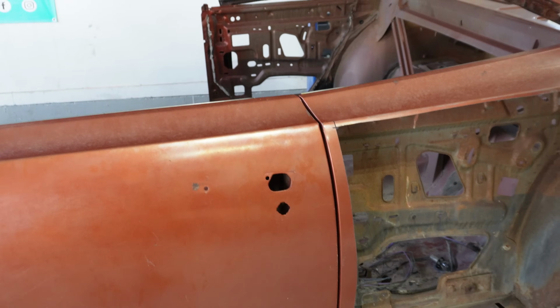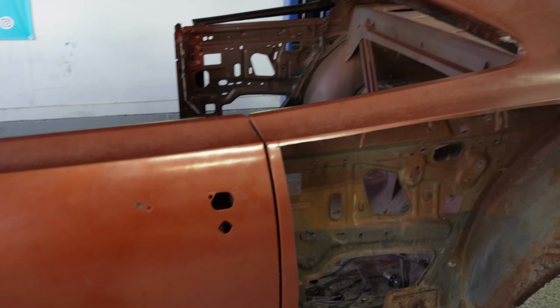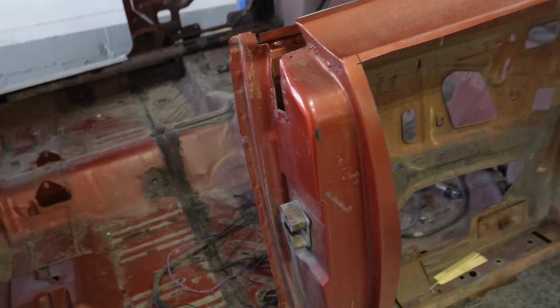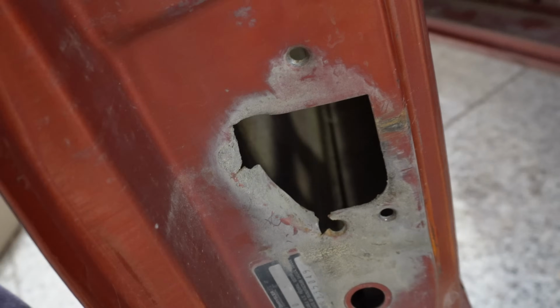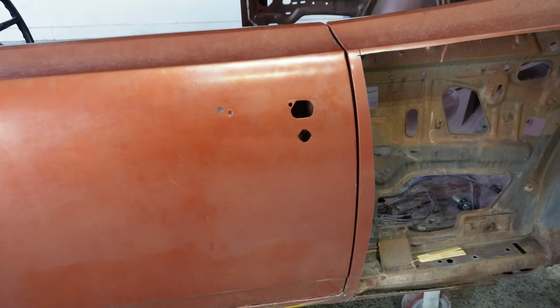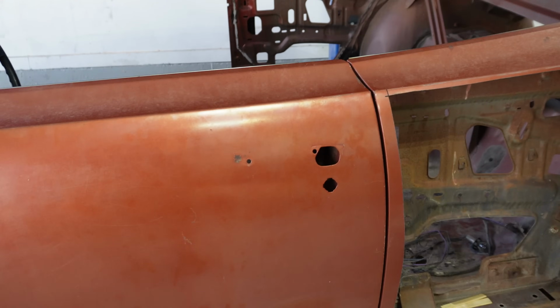I wish my other cars had doors that fit that good off the bat, but the front's also lined up really well. And now at this point, all that we need to do is actually put seals on this door. We'll put the latch mechanism back in here, and then, ooh, I just realized that part right there is kind of torn away. So I guess that's something else to fix. But we'll put that back in the car, and we will be able to make sure that with the seal, everything is exactly where it needs to be.